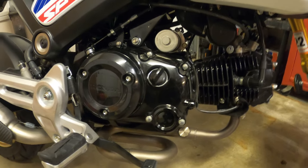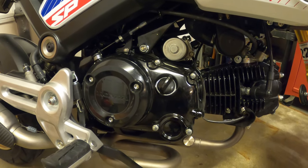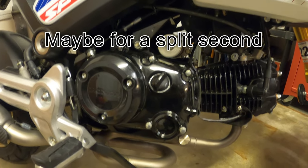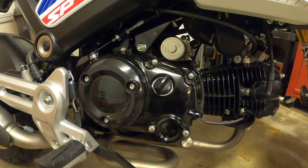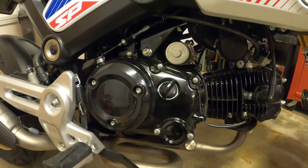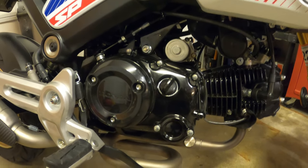So as you could see, we didn't hit our 75 mile per hour top speed that we got in the last video when we had just put on our Chimera and had just put in the DHM and done the flash. So what I'm going to do is change the oil just to see if that helps.